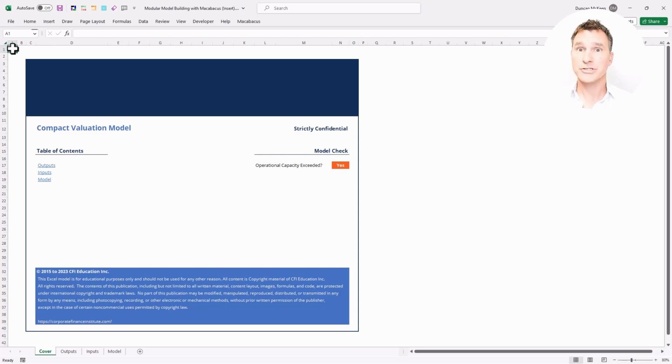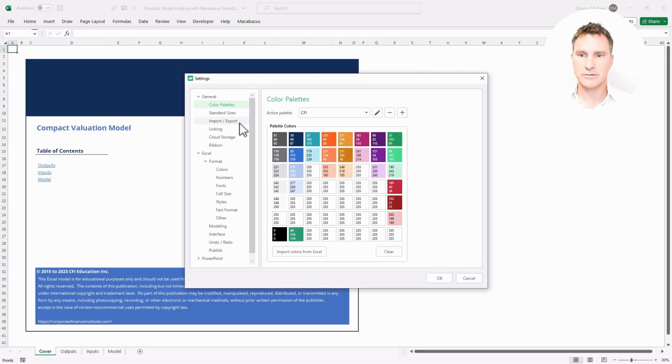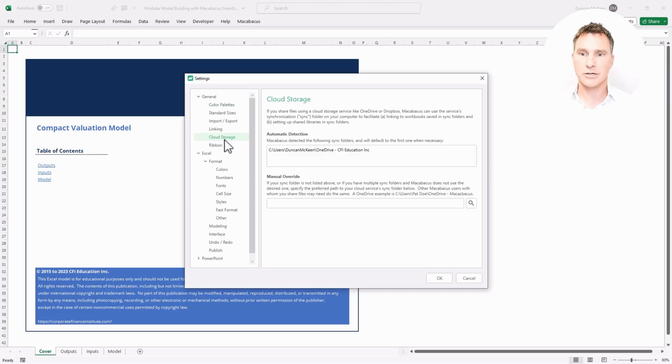Now, the first thing that you'll want to check is the cloud storage settings in Macabacus. So we can go up here to the Macabacus section of the ribbon under Settings and Configure. Down the left-hand side, you can click on Cloud Storage and it brings up this dialog box right here. Macabacus has the ability to automatically detect OneDrive and Dropbox accounts.